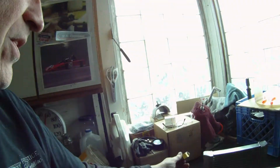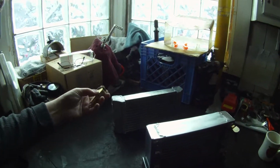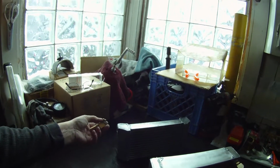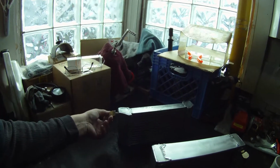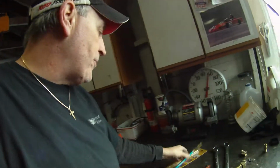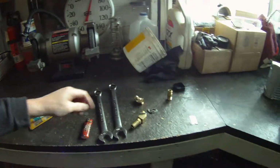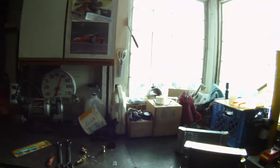I'm in the process of cleaning up these fittings. Usually when we go right into the aluminum, I use some kind of epoxy on there, just to make sure if they're not tightened up because of the taper of the pipe thread, because they need to be in a certain position, then I'll go ahead and glue them down. If they're not tight, the glue will actually keep them from leaking or help them to be sealed. So what we do is we take the pencil butane torch, we heat up the stuff here, and then we'll knock it off with the razor blade. We'll wire wheel the threads and everything and get it cleaned up. And then we've already done this one and these pieces here. Just got this one here left to do.